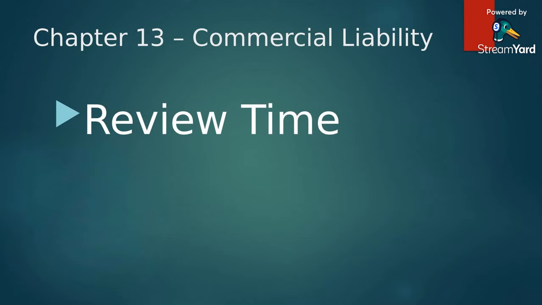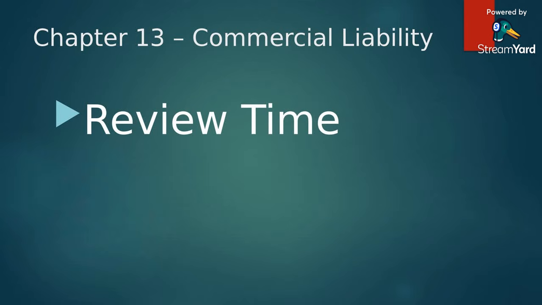Number 7, Jones Construction built a wall onto a building for a customer. 6 months after the wall was completed, it collapsed, causing injury to the insured's property. This type of accident would be considered A, premise liability loss. B, a products and completed operations liability loss. C, a contractual liability loss. Or D, a personal injury liability loss. In this case, this is going to be B, a products and completed operations liability loss, specifically a completed operations loss.